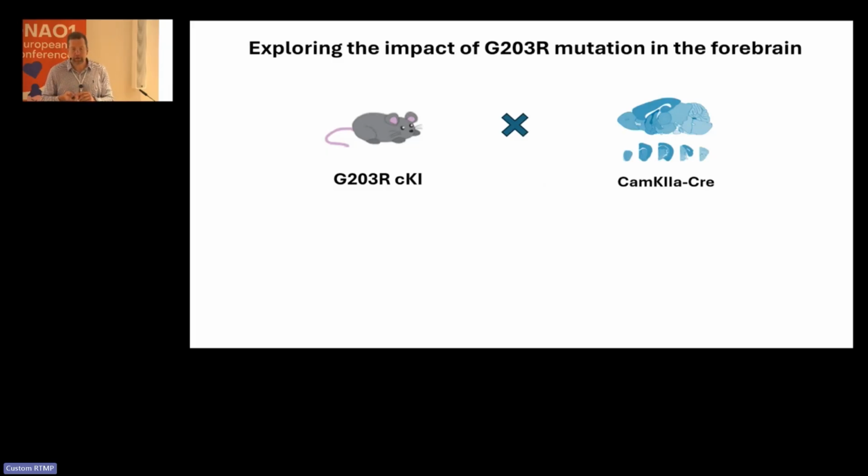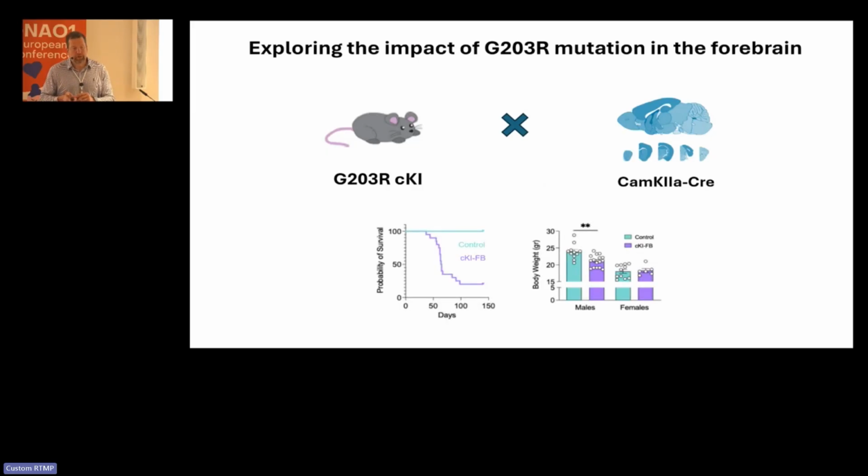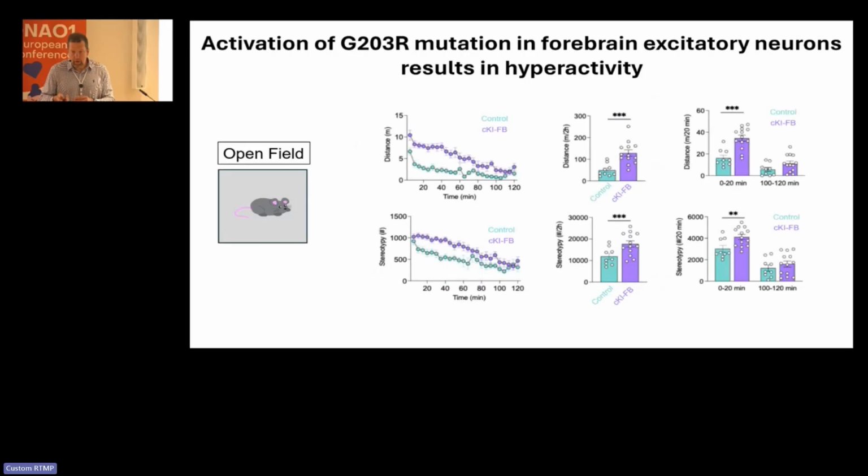And we do this in excitatory forebrain neurons using a CaMKII-Cre driver line. So right away we notice that these animals have a decreased viability. They succumb to spontaneous seizures, and over a period of like 100 to 150 days, we barely have animals left. We see a significant reduction in the body weight, so these animals also show reduced ability to thrive.